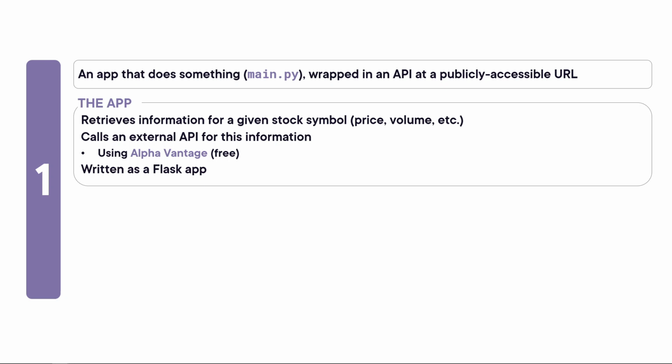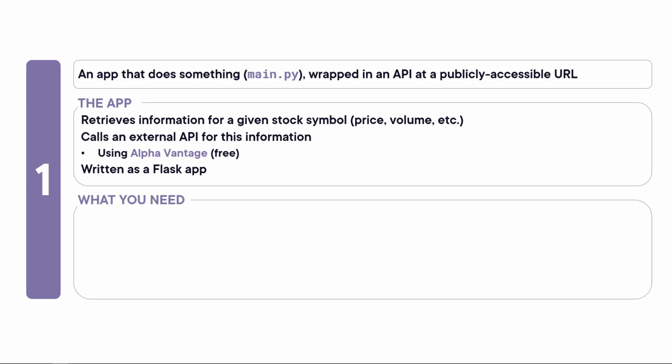And we're going to do all of this using Flask, which is a really lightweight framework to create Python web apps and APIs. Super simple. All of the code for this is available. So don't panic if you don't know Flask or Python or you're not big into coding. No problem. So that's an overview of the app. What you're going to need to follow along, you're going to need an API key for Alpha Vantage. So let's head out there and take a look at what we need.